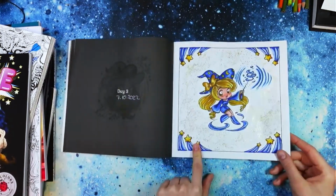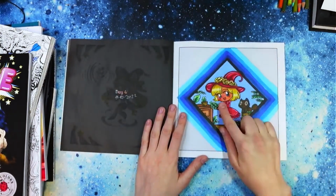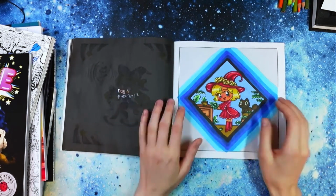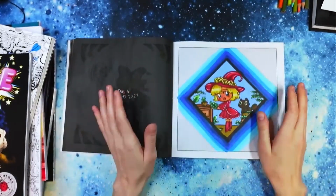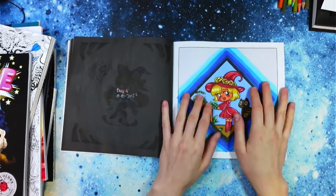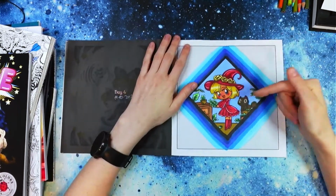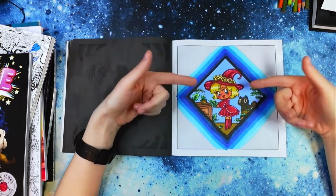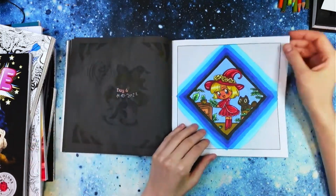Then this one. It's also a little bit glittery. This was my fail. I tried to do the face with Ohuhu markers, but at that time I had only the set of 48 colors. It would be great, but I wanted to do some blush on cheeks and nose, and it didn't blend together, so I had to use more layers with the skin color, and it happened that she is orange. Yeah. But it doesn't matter.